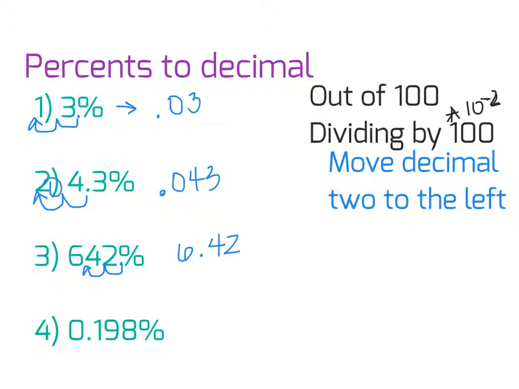And for this last one, the one thing I want to remind you of is that even though there's already a decimal there, since it has a percent sign, it's still a percent. So to change that percent into a decimal, we still have to take our decimal and move it twice to the left, because it's like dividing by 100. We can add a 0 placeholder and we come up with this as our answer as a decimal. So that's all you have to do when you're changing a percent to a decimal.